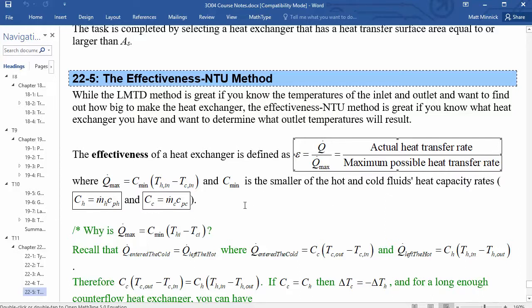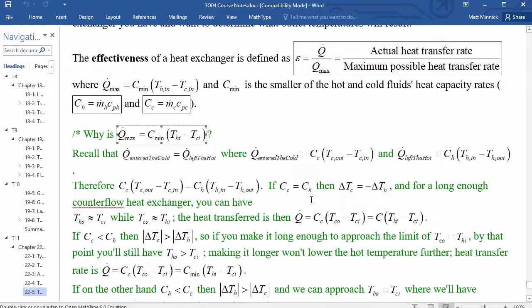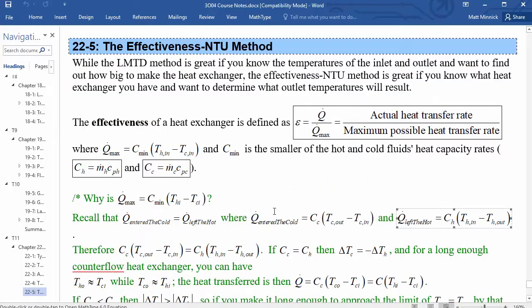This would be figured out by the difference in the inlet temperatures times the minimum of the heat capacity rates. The idea is if you had a pure counterflow heat exchanger and you let it go long enough, eventually one of the fluids would go to the inlet temperature of the other one. So in counterflow, if the cold fluid has more heat capacity rate than the hot fluid, then the hot fluid could get basically to the temperature of the cold fluid, but by that point the energy that it has transferred to the cold fluid wouldn't be enough to bring the cold fluid up to the hot fluid's temperature, since in that hypothetical example the cold fluid has a higher heat capacity rate.